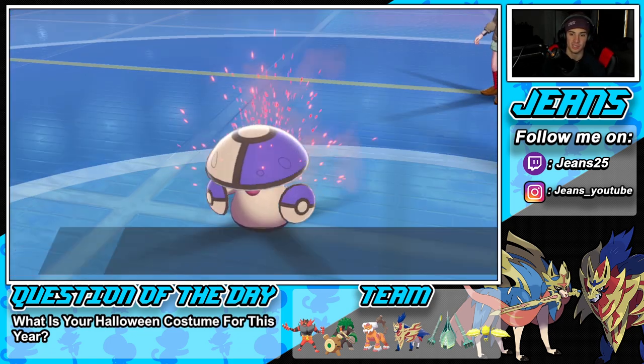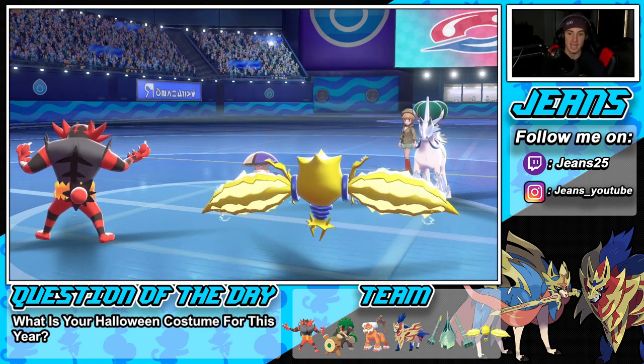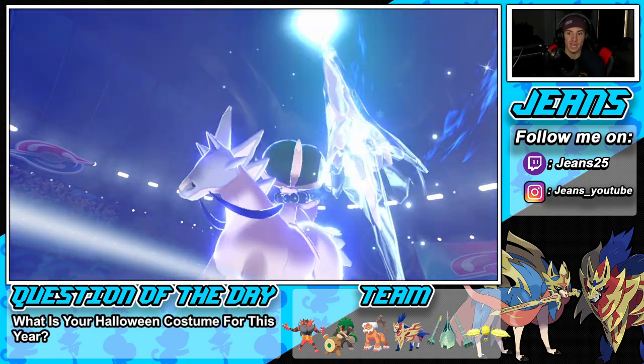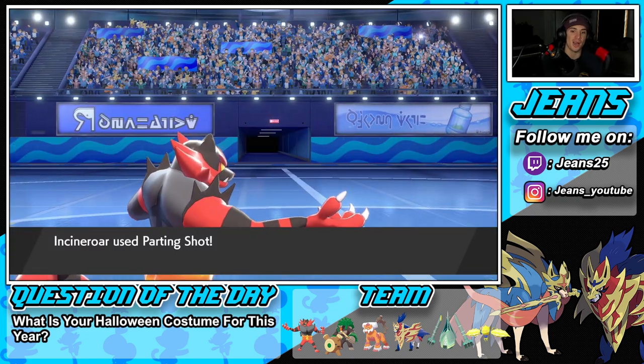Rage Powder coming through here. And hopefully this thing's going for another Glacial Lance. Incineroar should be able to eat it, getting off a Parting Shot and a swap out. Right? Show that to me all day. And we do have a berry, don't we? Are we rocking a berry? Oh, he has Unnerve. But yo, we eating up all day. Parting Shot. We out of here.